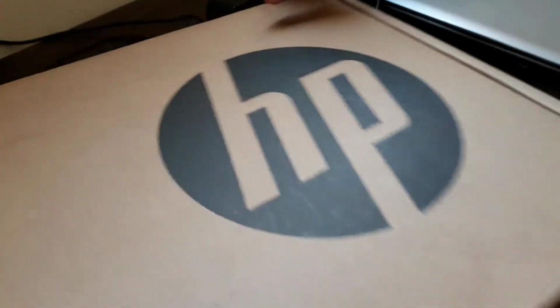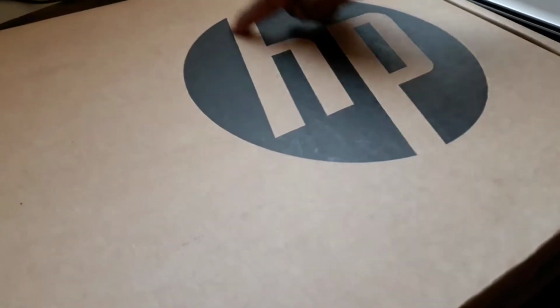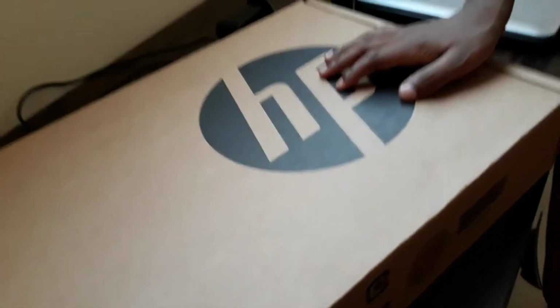And what are we unboxing today? This HP tablet and laptop. Wow, so what is it? Is it a 2-in-1? Yeah. HP, look at the logo. HP. So it's a 2-in-1 tablet. And let's have a look at the specs.